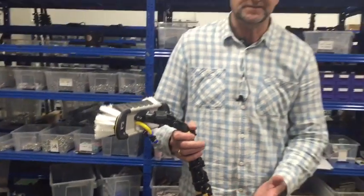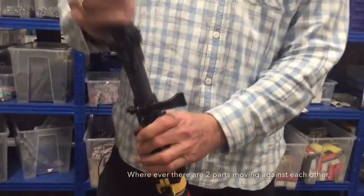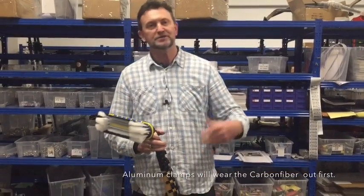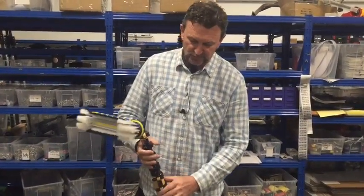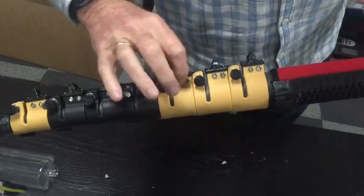The reason we do pole maintenance is to reduce the effect of wear and tear so that your tool lasts longer. Every time there are two parts moving together, there has to be one that's sacrificial. We make the Rhino clamps out of plastic. If you see clamps made out of aluminium in the market, it's going to be the carbon fiber that's sacrificial — meaning the manufacturer has designed the pole to fail. What we've done is designed the clamp to fail instead. It might fail once a year or once every two years depending on use, but these clamps are $69 while this pole is $790. Every year you can buy the latest clamp and bring your pole exactly back to new. We use 304 stainless steel bolts and nuts instead of glue, so you can take these clamps off and replace them as needed.